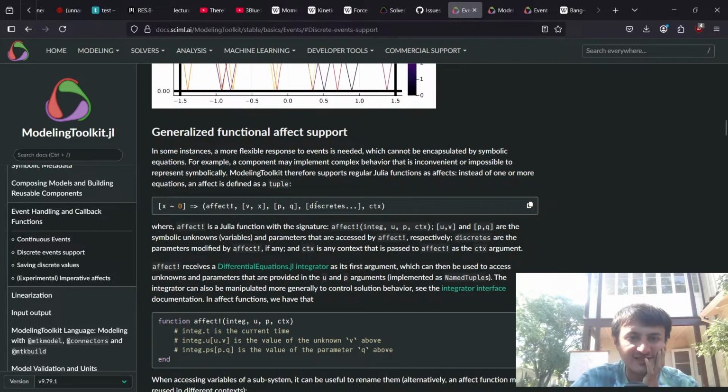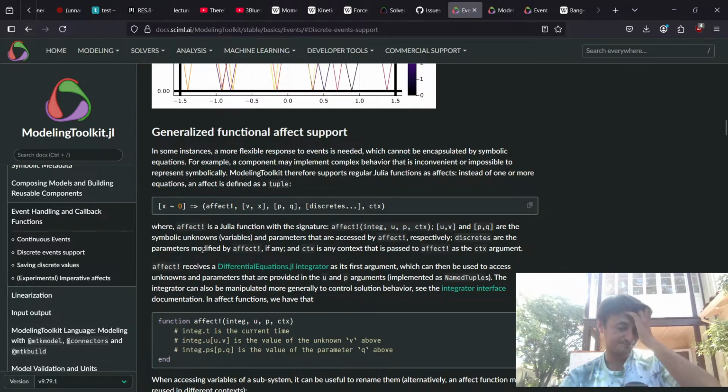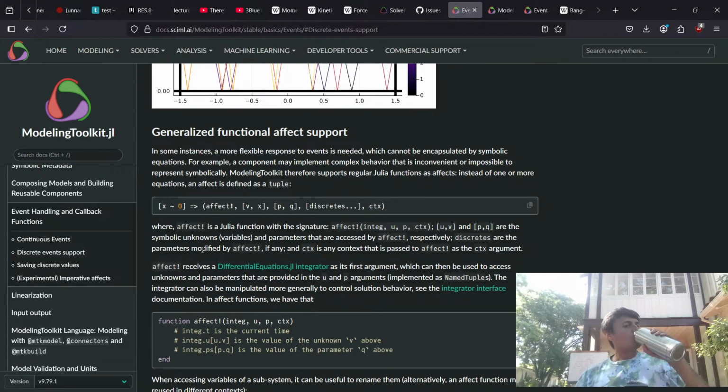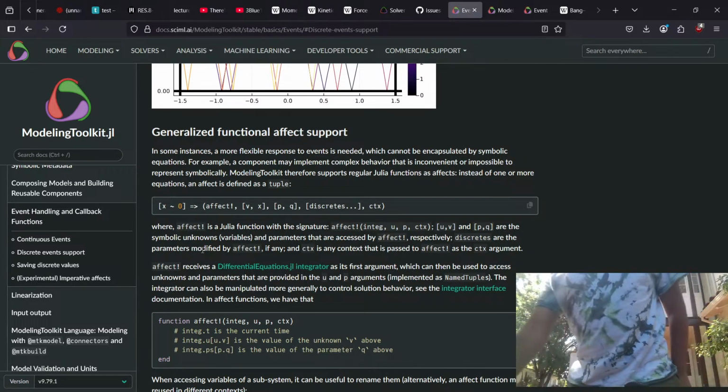Okay, wait, let's read this because this looks like the good thing. Because this is the most general where I can just log everything, even if it's inefficient. Oh, yeah.